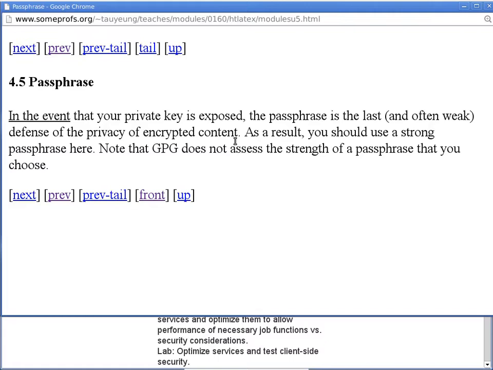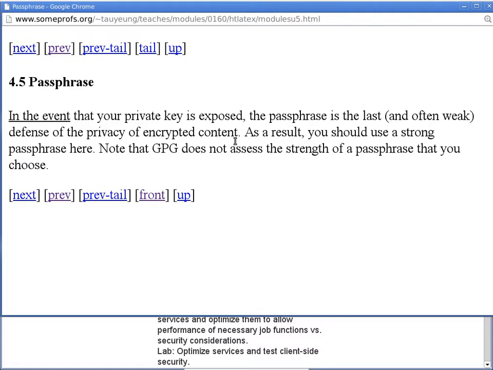So it's a secondary line of defense. It is useful. However, if you want to use GPG for any automated task, then you should not specify a passphrase. It is optional. Are there any questions about the passphrase part of a GPG key pair?